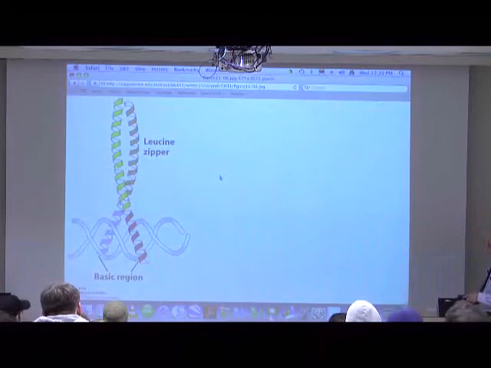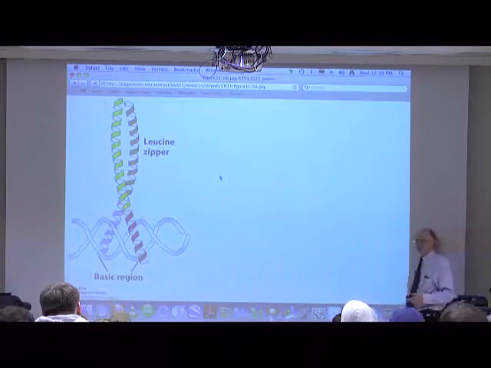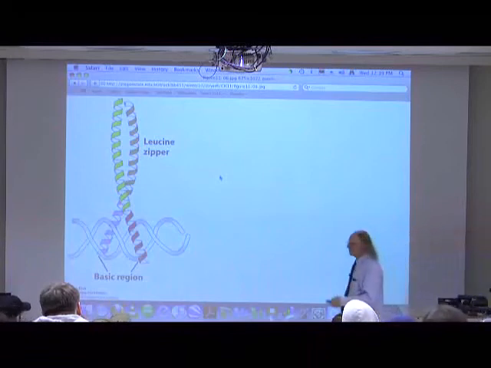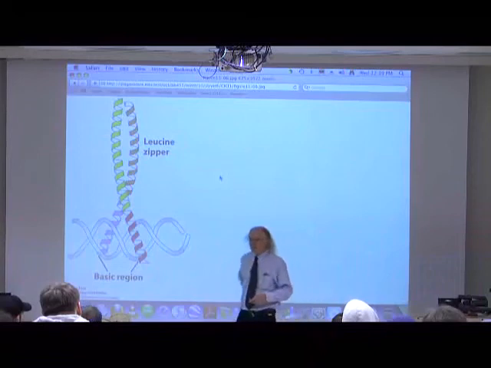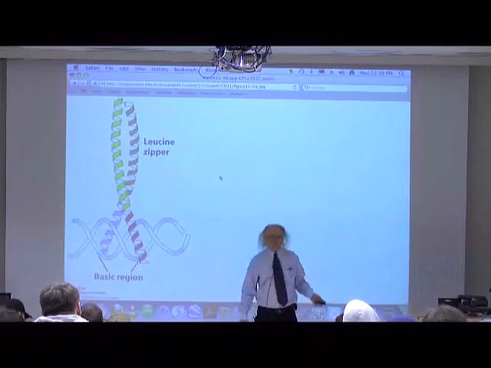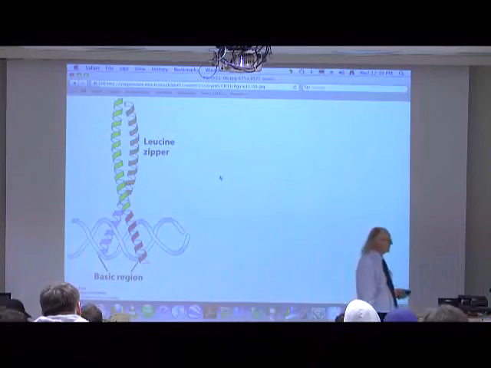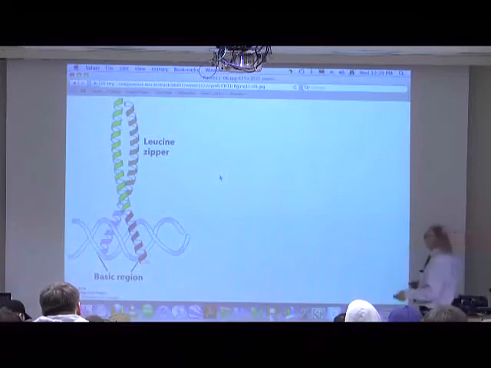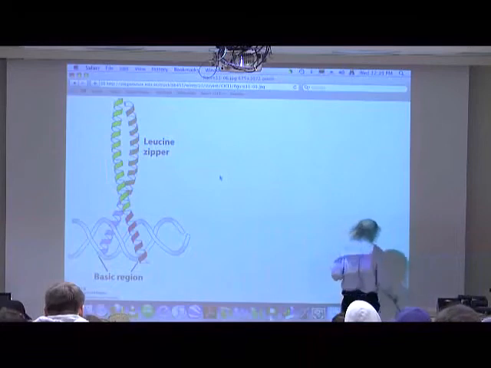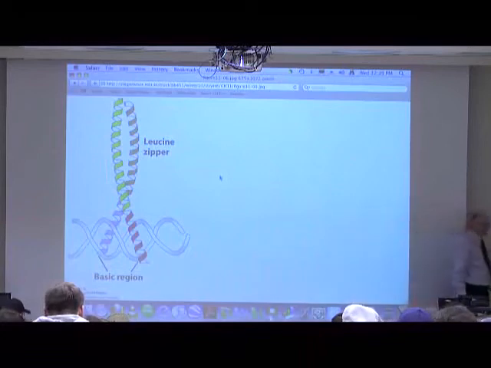Every 7 residues, you're seeing interaction between leucine, leucine, leucine, leucine. Leucines are hydrophobic amino acids. Their side chains like to interact with each other, and what we make is a structure that looks very much like a zipper. It's kind of cool. So leucine zippers have a leucine residue every 7 amino acids, the side chains of which interact with each other, and it peels apart very much like a zipper does.